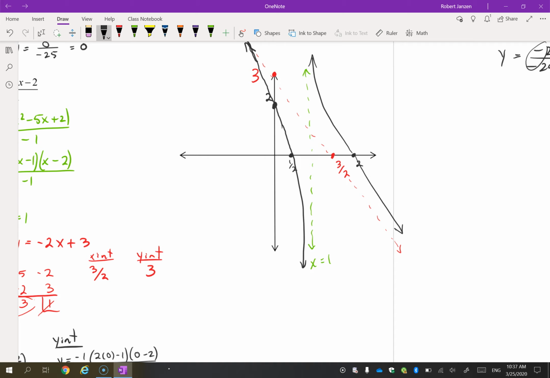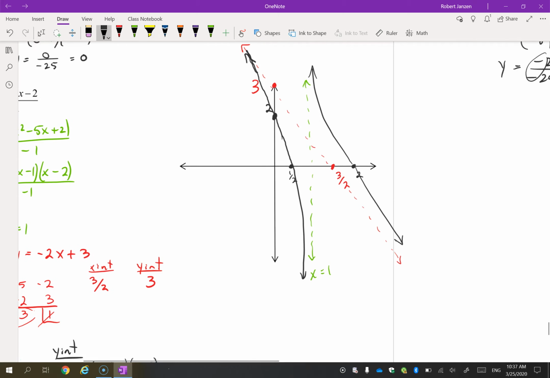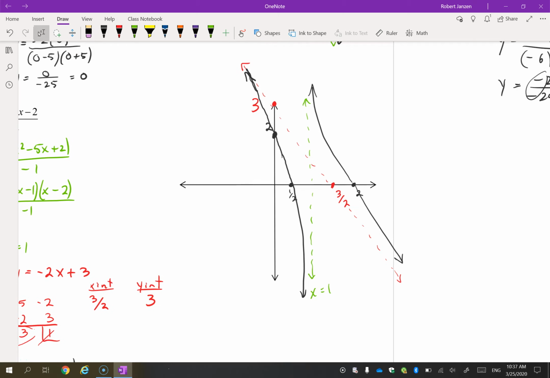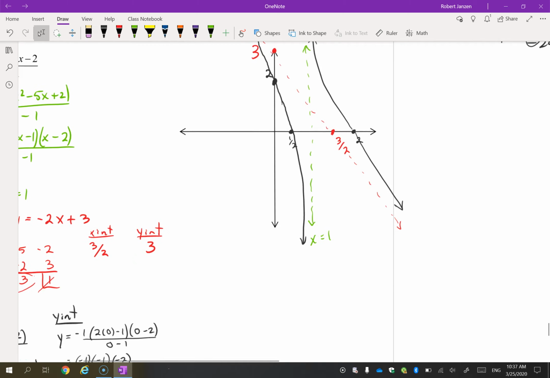Okay, a quick check of my graph shows me that this is a continuous graph except for one break. There is no value at x equals 1. Okay, but everywhere else you can see there's a continuous line like this, and then a continuous line like this. The graph continues all the way from negative infinity all the way to positive infinity.